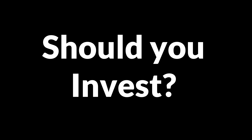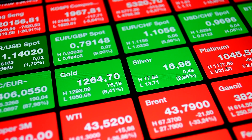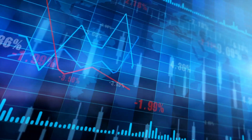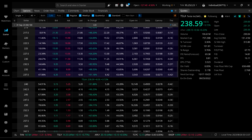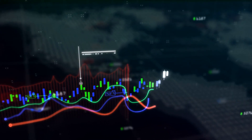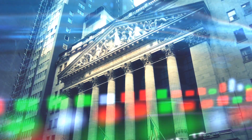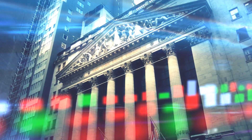Now that we understand the strategy, which of these ETFs, if any, are good investments? Since all of these ETFs run the exact same strategy, the question has more to do with the underlying stock than the fund itself. If your goal is just monthly income regardless of share price, you want the ETF that trades against a more volatile stock. You can check this by pulling up that stock's options chain and checking the implied volatility, as shown on the screen. The higher this value is, the more likely you are to get a higher dividend payout from that YieldMax ETF. If instead you prefer a better overall return with solid monthly income, you'll want to focus on funds that trade stocks that are bullish but experience share price appreciation gradually over a long period of time. This allows a covered call strategy to more fully benefit from those price increases in the underlying stock.